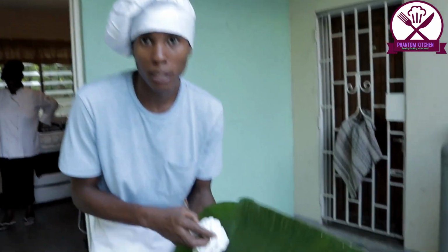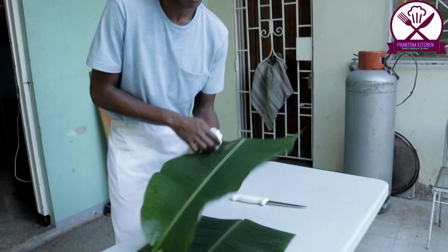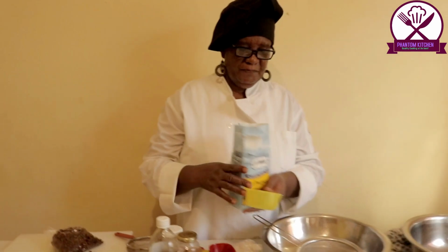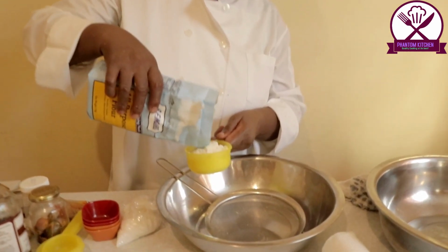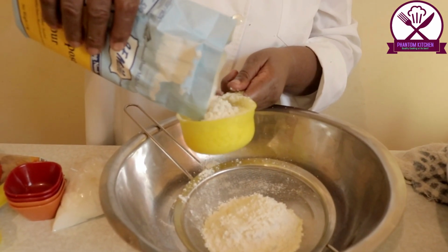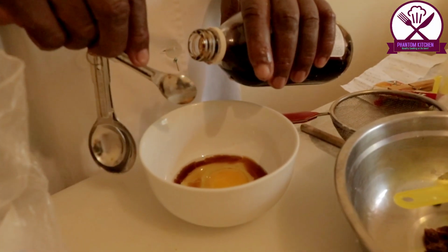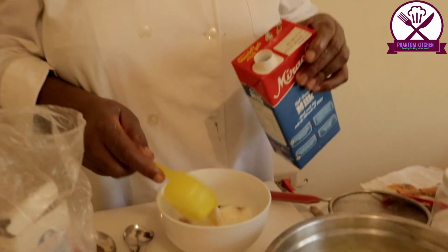I clean off the banana leaf and put the coconut drops on it to cool. And just rest it right here. Okay, this is going to be 2 cups flour. We're doing rock cake, Jamaican rock cake. Level measurement, 1, 2, 1¼ teaspoon vanilla to the egg, 1/4 cup milk to the egg.